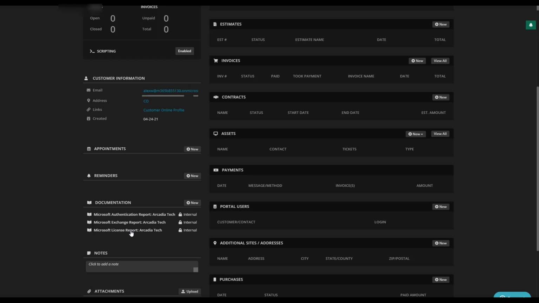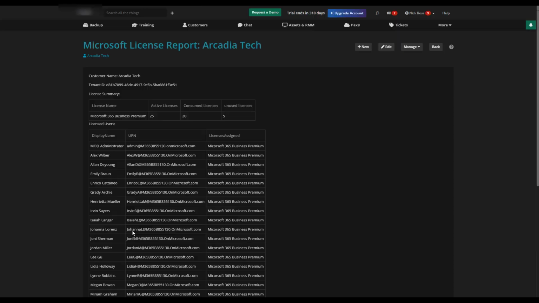So the first report I want to show is just this active license report. And what this is doing here is it's actually looking for all the licenses that a customer may be consuming, as in all the SKUs, and then it's showing what is active, what is consumed, and what is unused within this tenant. This may be something that you use to true up the licenses before month's end billing. It is something also that you may want to share with the client to say, hey, I could save you this much money by removing these licenses from the tenant as well.